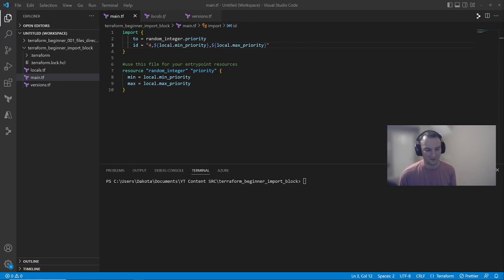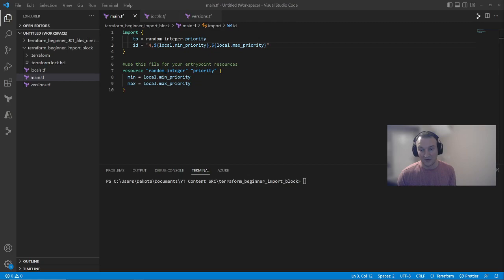Today I'm going to talk to you about a really neat feature that just got introduced in Terraform 1.5 called the import block. As you know, with Terraform, you could always import things into state, but you always had to do it on the command line with the specific Terraform import command. It's really hard to do in an enterprise setting where the state files are usually locked away, and the only way that you can run Terraform is in a CICD pipeline.